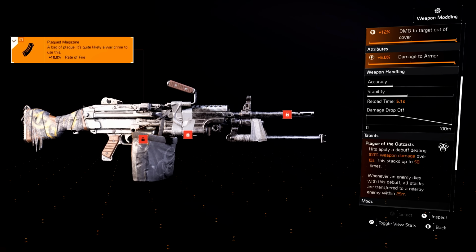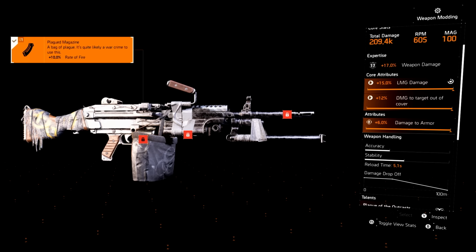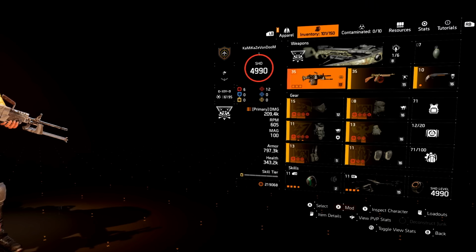Now, looking at the numbers and the stats, we are sitting at 209.4k total damage, and that is at expertise level 17. So we can get this 6% higher. We can get it up to 23 expertise. So you can actually get this to hit even harder. As far as the attributes, we have max LMG, damage to targets out of cover, and armor damage.